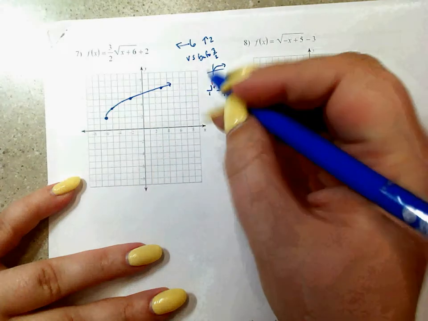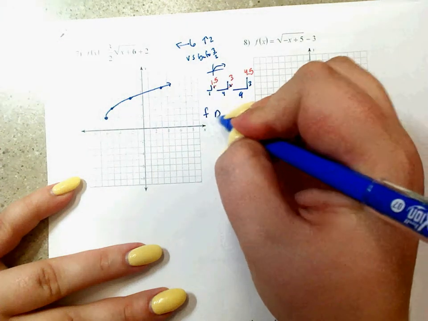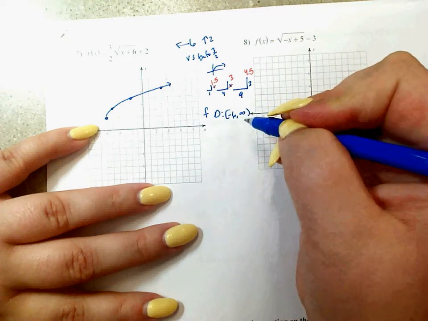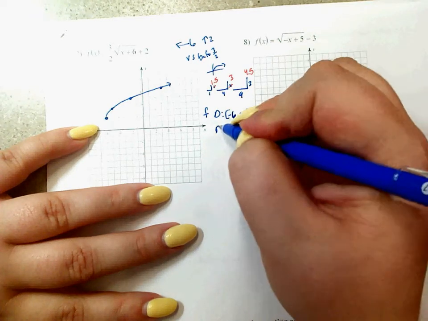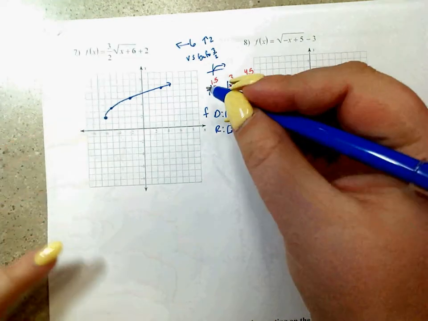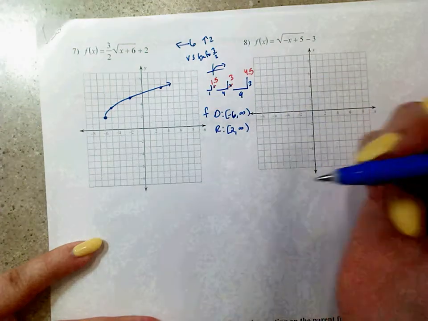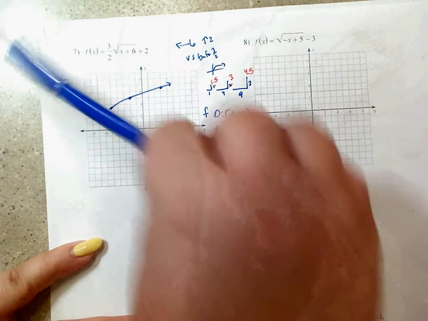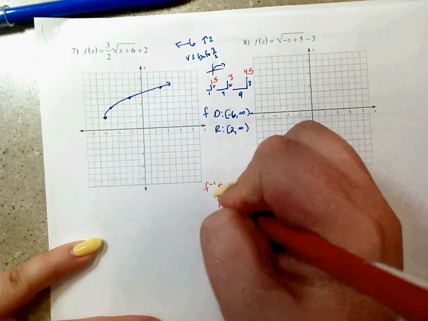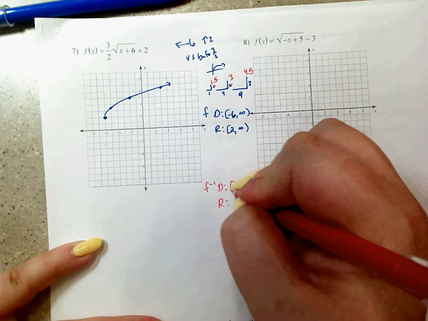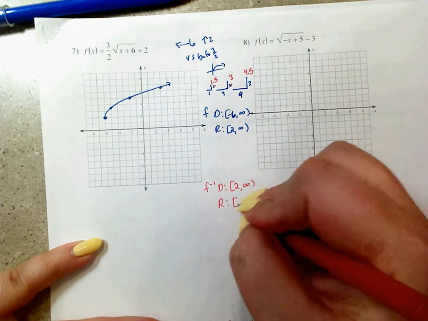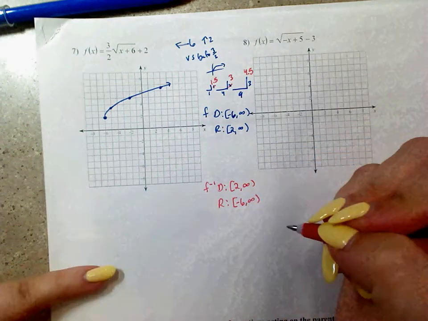So my original function is the square root with domain from -6 to infinity and range low to high from 2 to infinity. Lowest it goes is positive 2 and then up to infinity. Okay, which means I already know the domain and range of my inverse, so I'm going to write that down. F inverse domain and range. So my domain is going to be the range of my original, so 2 to infinity, and my range is going to be the domain of the original, -6 to infinity.